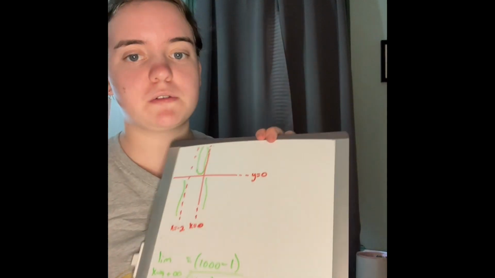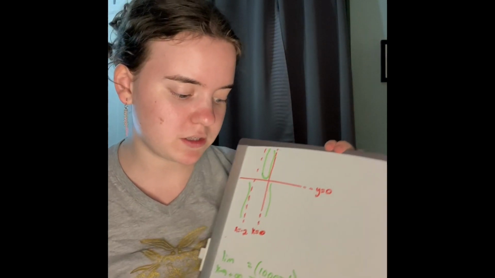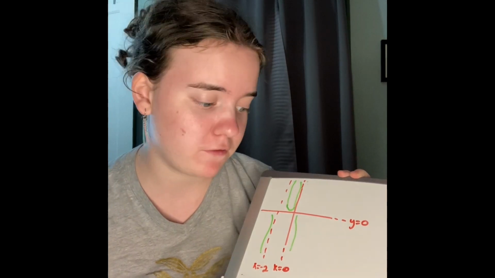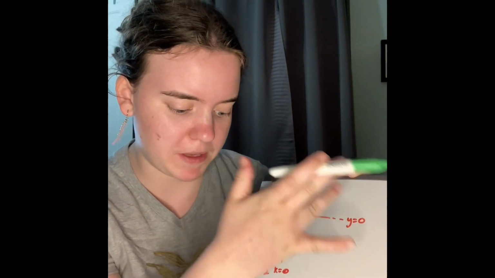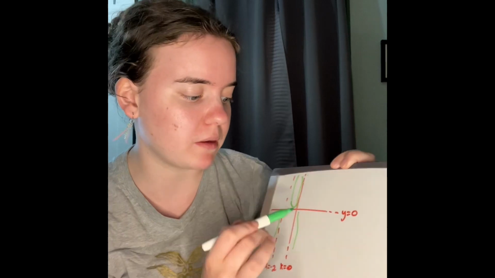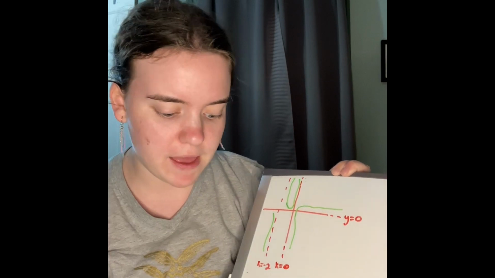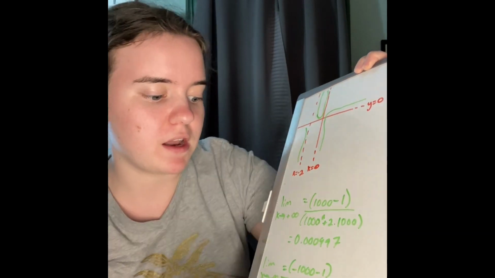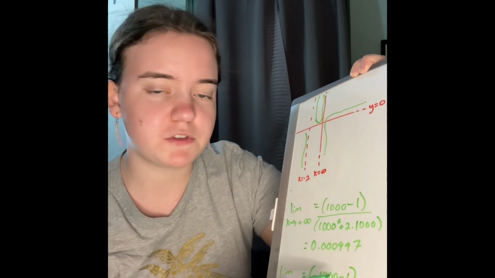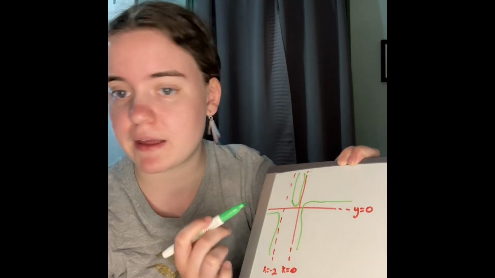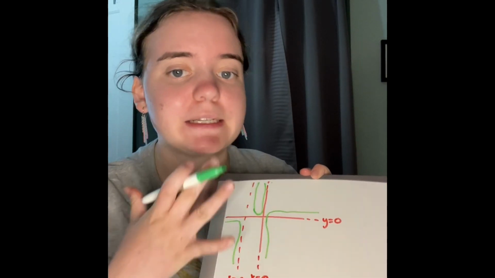So now to figure out what's happening horizontally, we take the limit from positive infinity. So that'll be on this side, and we end up with a positive number. So we know this has to cross and go positive. And then the limit from negative infinity, we get just a very high negative number. We get negatives, it goes like that. And we're starting to get a sense here.